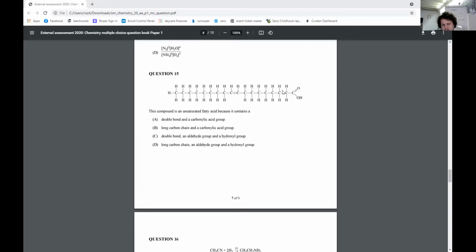Now, if you have a good knowledge of organic chemistry, then even if you're not 100% sure, you can still logically deduce what the answer might be. That's one of the very first things you learn in organic chemistry. What's a saturated molecule? This is unsaturated because it has a double bond, as well as the carboxylic acid on the end as well. But if it was a saturated fatty acid, it would only have single bonds.